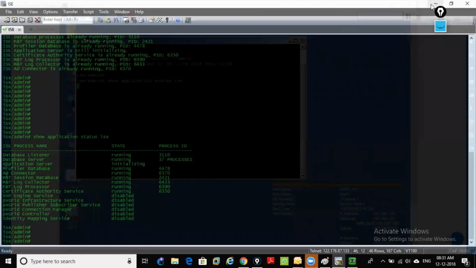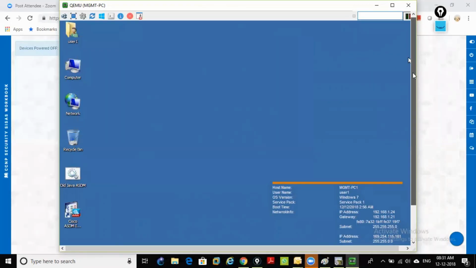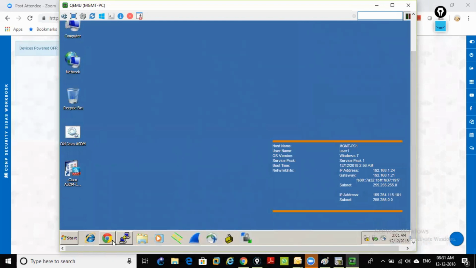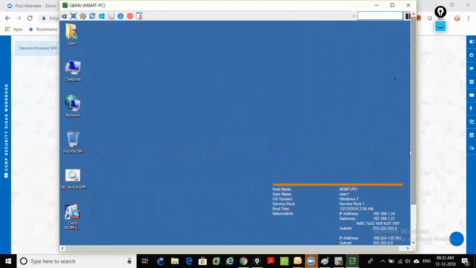Still initializing. If it is still initializing, you will get this error. Try to open it, taking GUI.